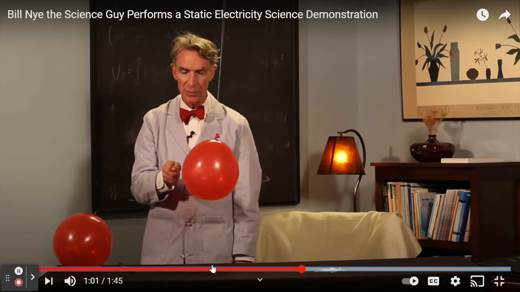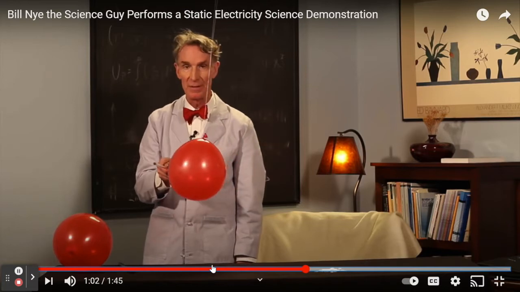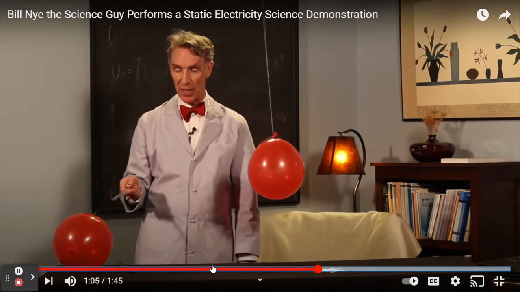Now, of course, what that tells us is that because the glass is different from the rubber, when the rabbit fur was rubbed onto the rod, instead of giving up its electrons, it actually took electrons away from the glass. And because it took electrons away from the glass, it ended up leaving the glass with more protons than electrons. And so effectively, it gave it a positive charge. And now, instead of repelling the balloon, it attracted it. And as we can see here, it will continue to attract, all the while without contact.